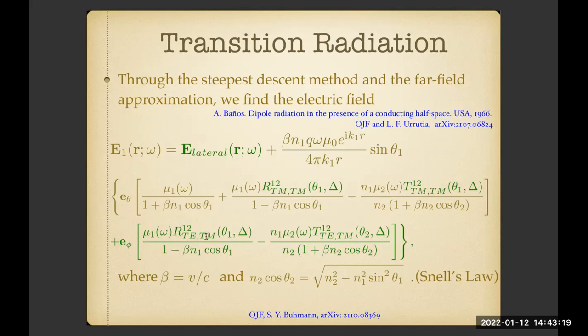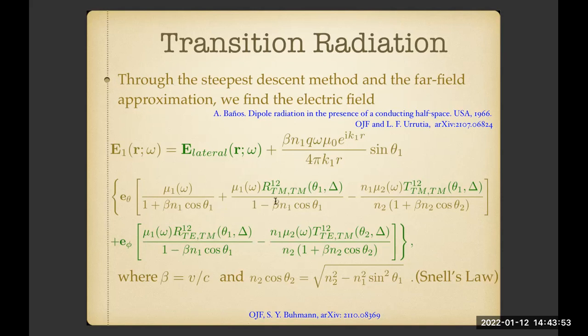And at least in the electric field, these expressions for the crossed Fresnel coefficient are linear in the topological parameter. Another important feature here for this electric field are the denominators. The denominators have a very familiar form, and if you remember from the Cherenkov radiation, there are indeed these kind of terms.